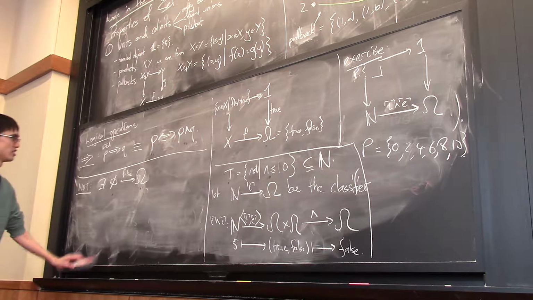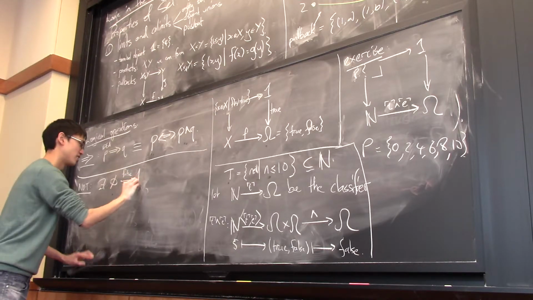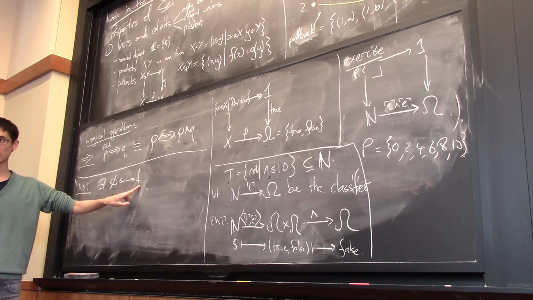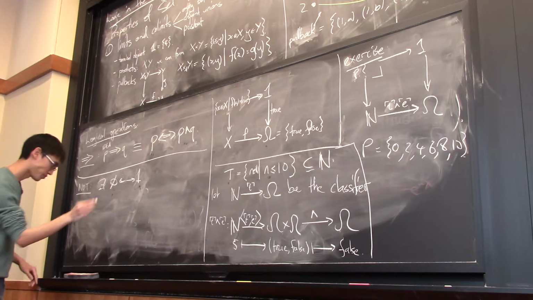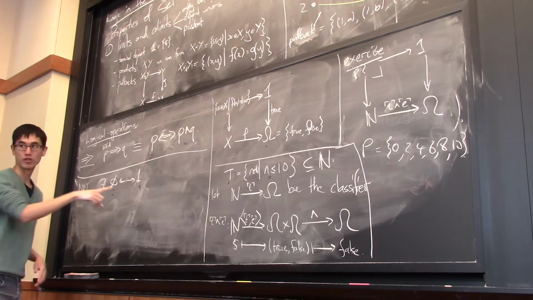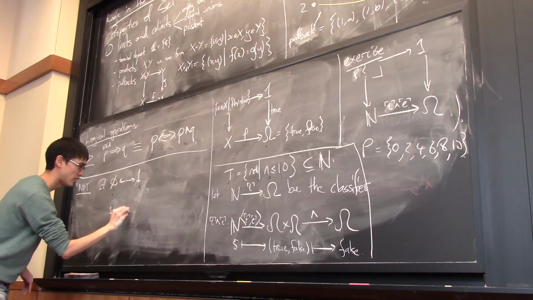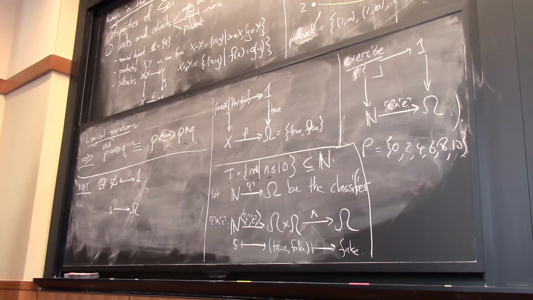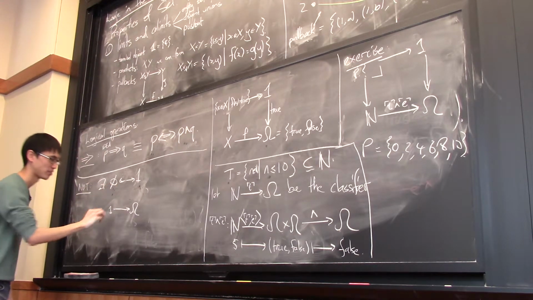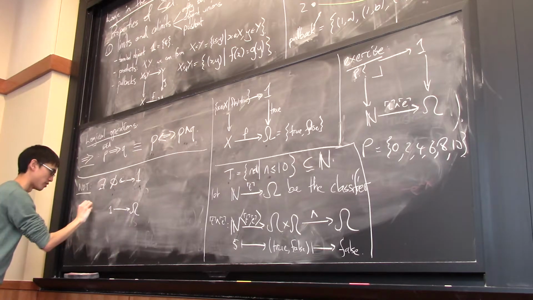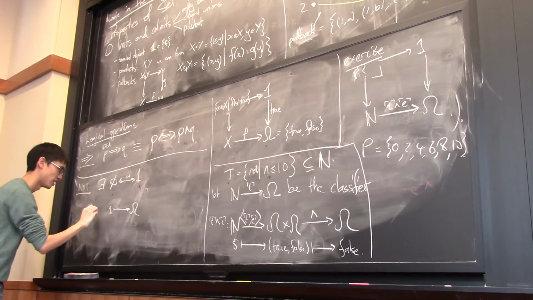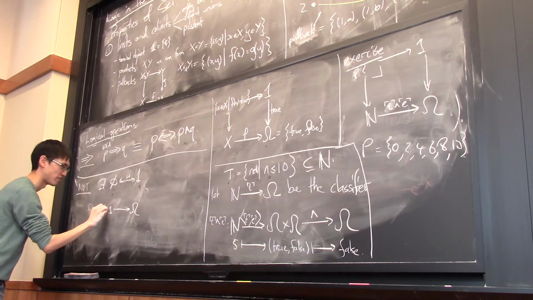No, that's not what I want to do. I want to say that this is a subobject of this. This is a monomorphism, or the empty set is a subset of a one-element set. And therefore, we can build a map from 1 to omega by the subobject classifier. So this map is going to be the classification of this map. If we call this map U for unique, we're going to define false as the classifier of U.